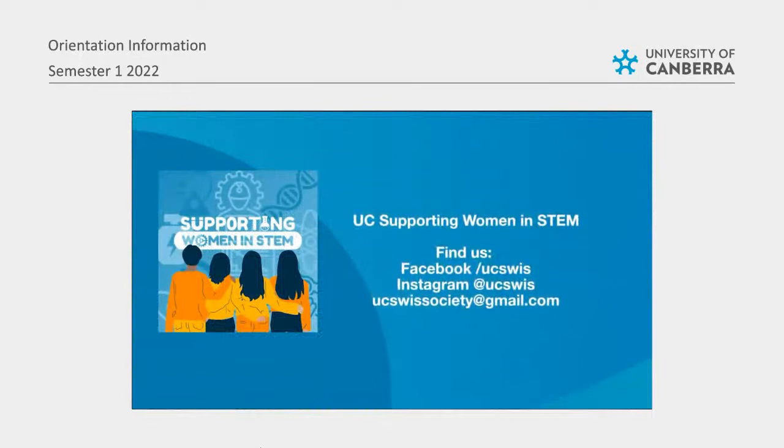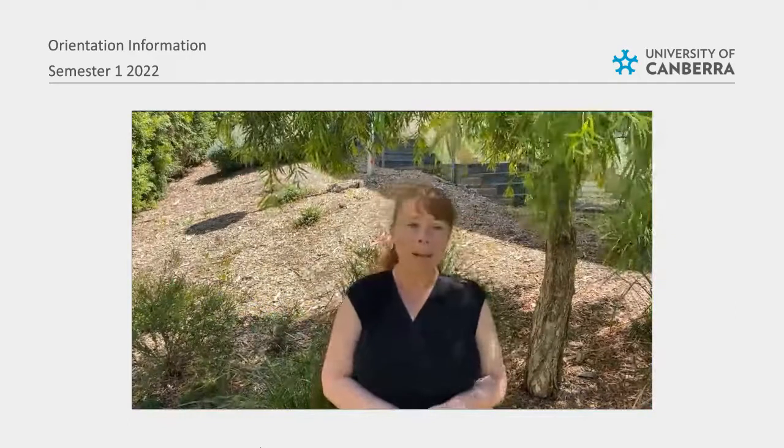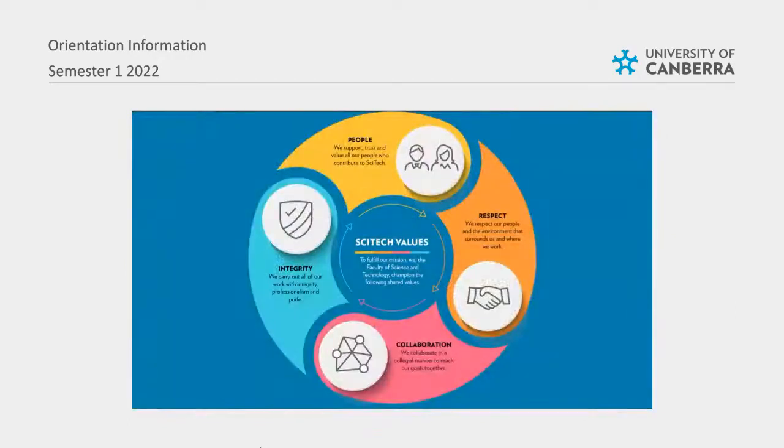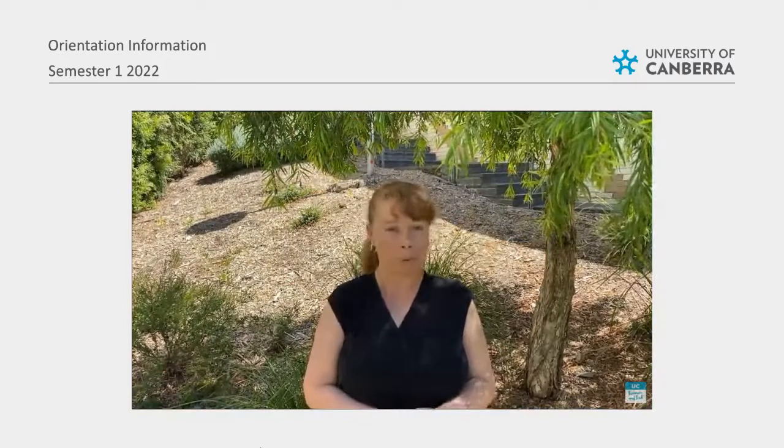So please make sure that you get along and make the most of that if you're a woman in STEM. Finally, we have some faculty values, 4 core values, that we expect our staff and students to adhere to. And they are our people, so whether you're a student or a staff member, we really value your contribution to the faculty. We respect each other, we act in integrity, and we collaborate. So if you're doing a group project, make sure you're collaborating in a collegial way. So I'd just like to finally welcome you to the faculty and hope that you have a great year. And remember that we are here to support you.